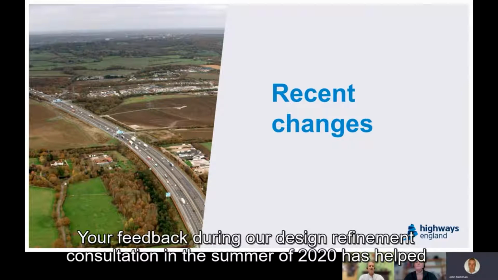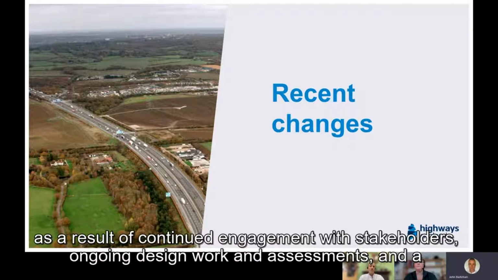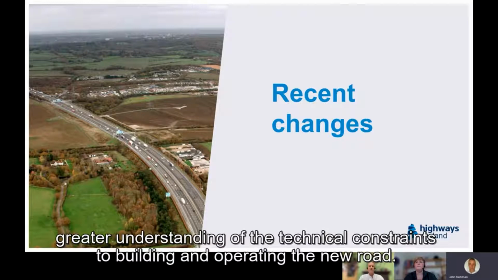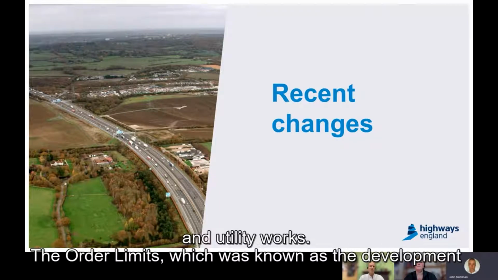Your feedback during our design refinement consultation in the summer of 2020 has helped further shape the development of the project. We've also made some changes to the project as a result of continued engagement with stakeholders, ongoing design work and assessments, and a greater understanding of the technical constraints to the building and operating of the new road. Two important ways in which our plans have developed relate to our proposed order limits and utility works.